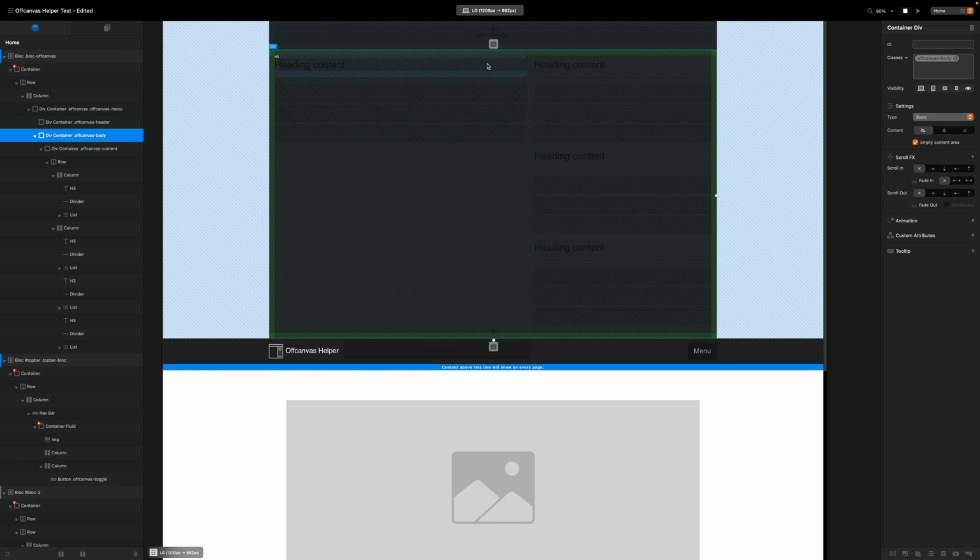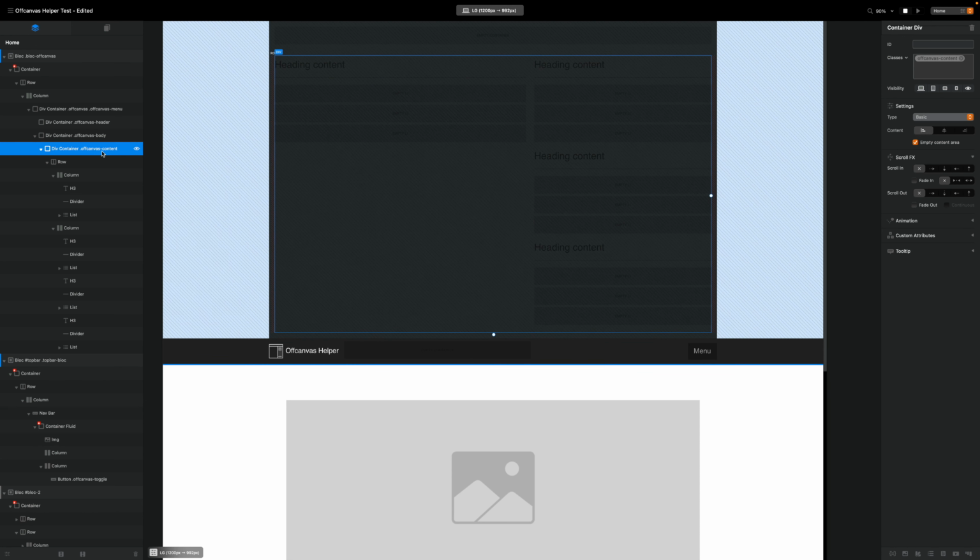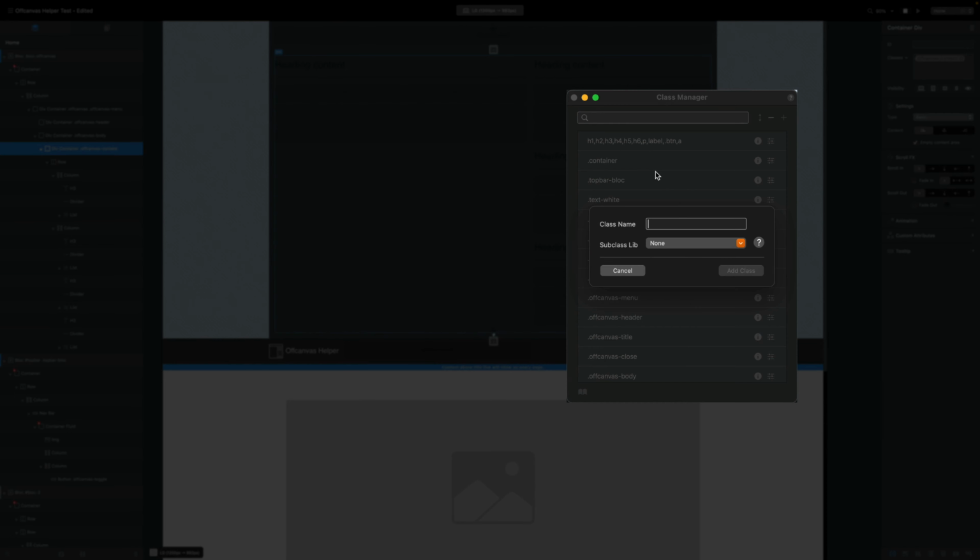You could create separate classes. What I do know is that the area we're working in is called the Offcanvas content. Part of why I create my CSS like this is that it doesn't interfere with anything else on the page or the site. I know that it's everything within our Offcanvas content area. So I'm going to create some classes. My first one is going to be called Offcanvas content. Oh, I did have that spelled right. And then we're going to put our H3, which is our heading tags that we've got there.